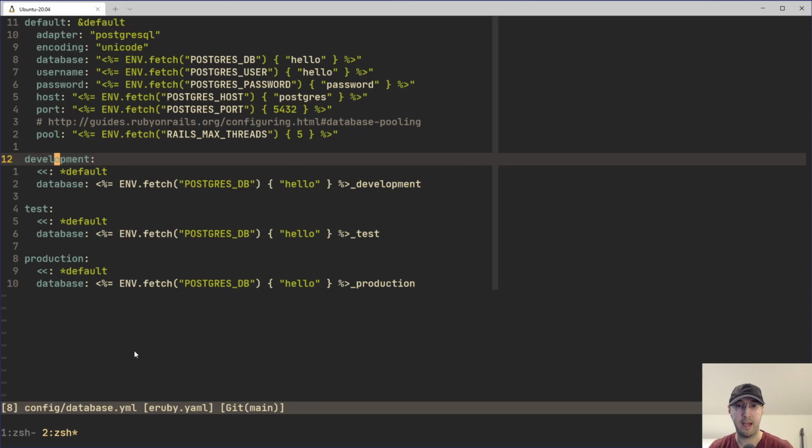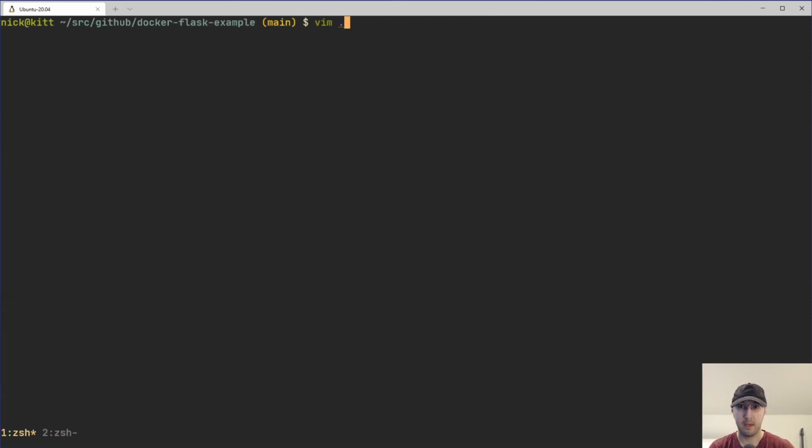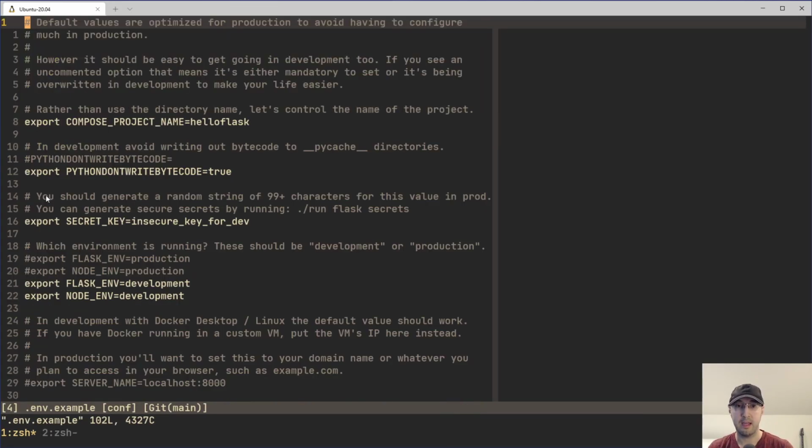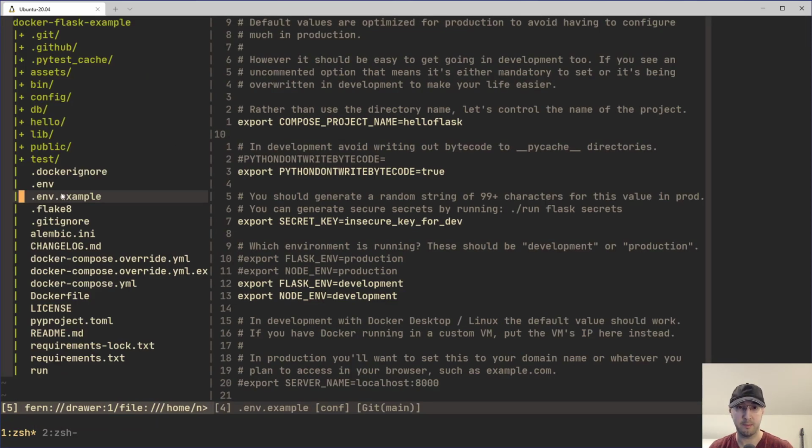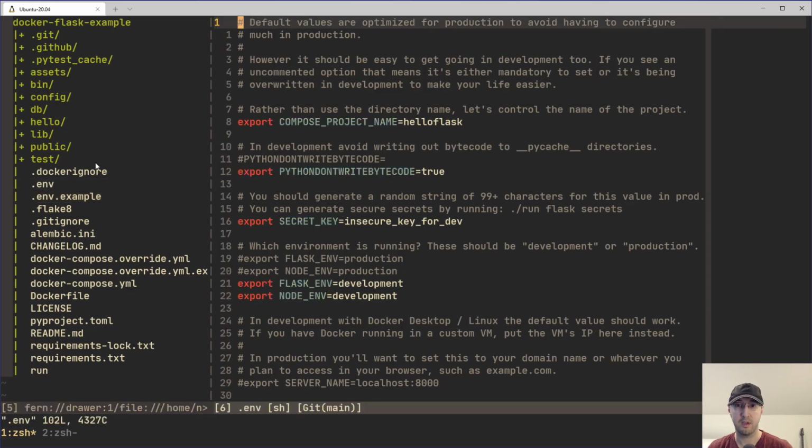What's really nice about that is, going back to the Flask app, if you were to clone down that repo, you get an env.example file. And this env.example file is really wired up to be very nice for development. The idea is you can just clone down the repo and copy this env.example file, with instructions in the README, to a regular .env file. And you can see this is the real .env file. So in development, all you have to do is copy that file over, because there are certain things in development that you'd want to set. Like, I want my Flask env to be development, and I also want to have at least some secret key set, but I could run this command here to get a really good value for prod.